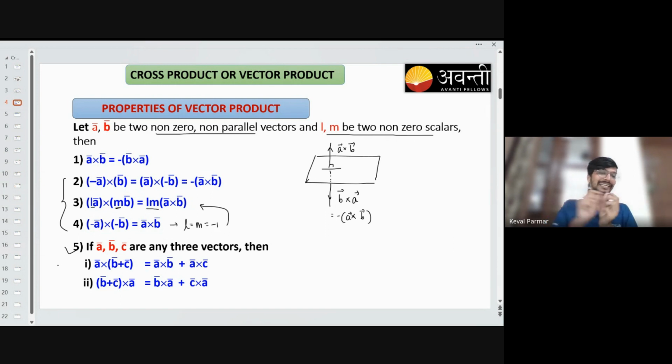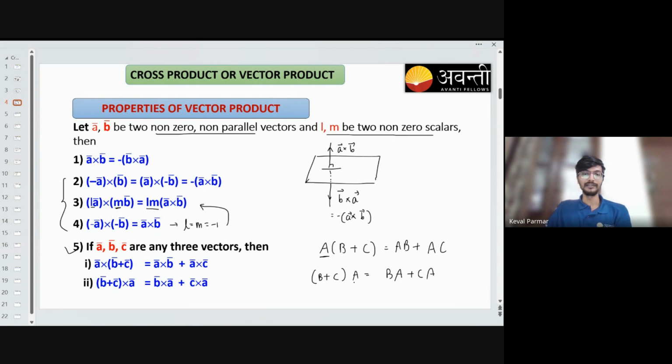Now, fifth property. Fifth is the distributive law. Please understand here in vector product, the distributive law is the same as in matrices. I hope you have done matrices also. In matrices, if I have A matrix into B plus C, I will write it as AB plus AC. But if I have B plus C into A, I will write it as BA plus CA. That is, wherever the position of A is, it should remain there only. Here A was in front, here A was in back. So same is with vector product. Here A vector cross B vector is before, so here it will be before, here it is after. So here it will be after. I hope it is clear.